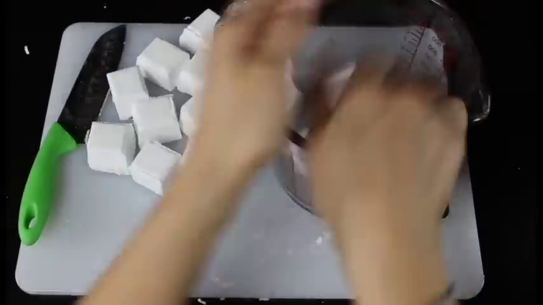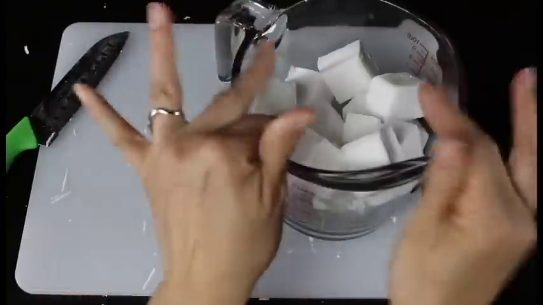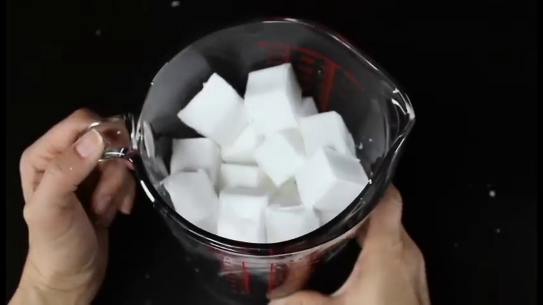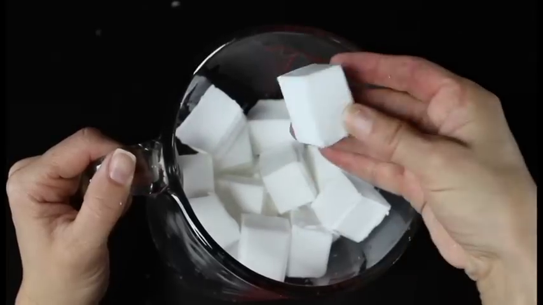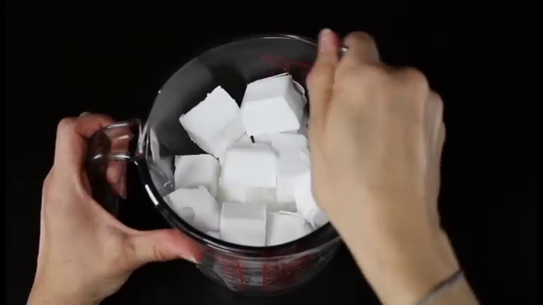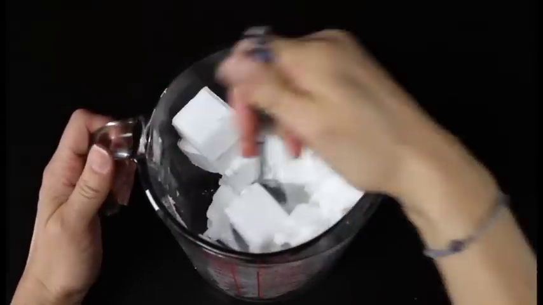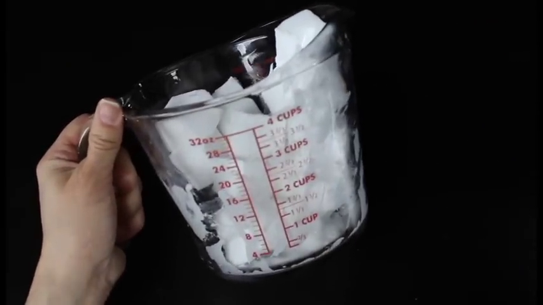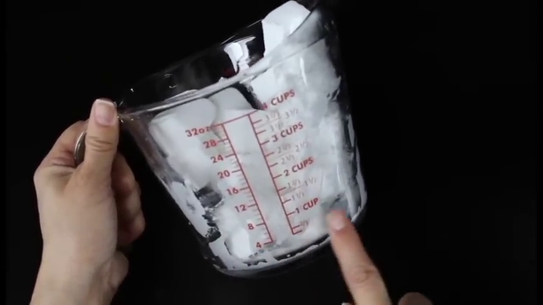Put it in our measuring cup, and then we're going to melt it in our microwave. You could also use a double boiler over your stovetop. So I'm going to cook the soap in 30-second intervals. And after 30 seconds, give it a good stir. And you'll see it starts to slowly melt.